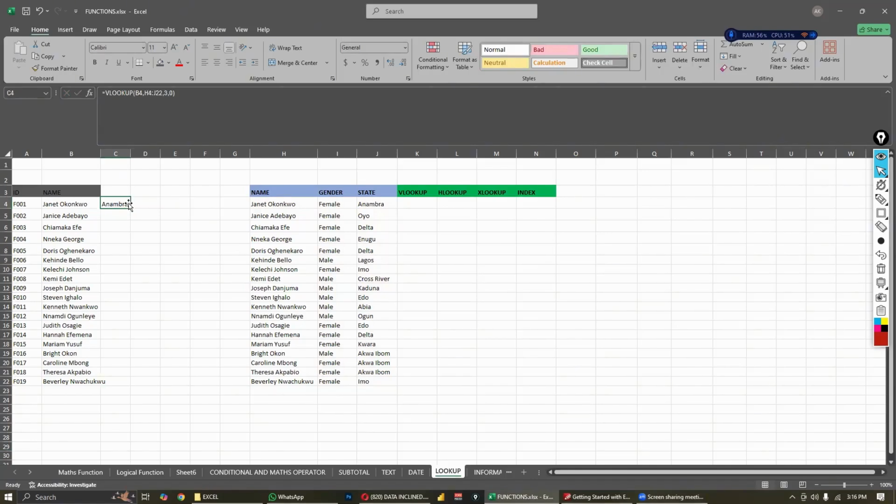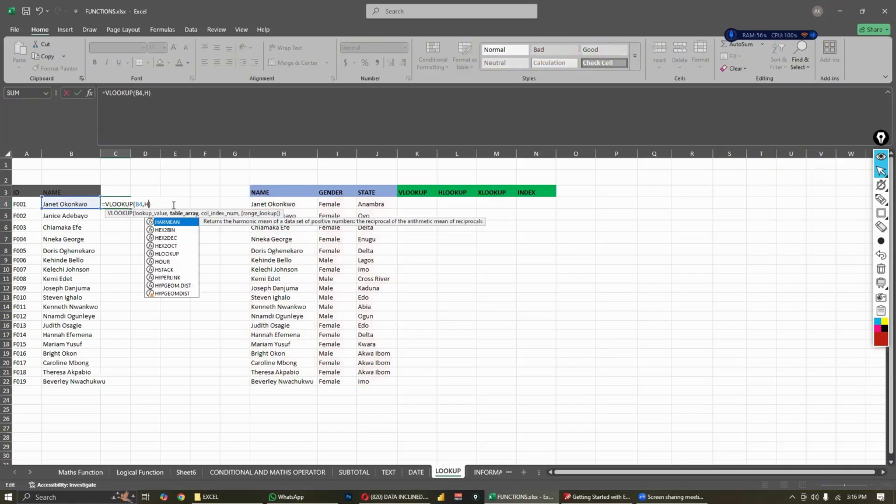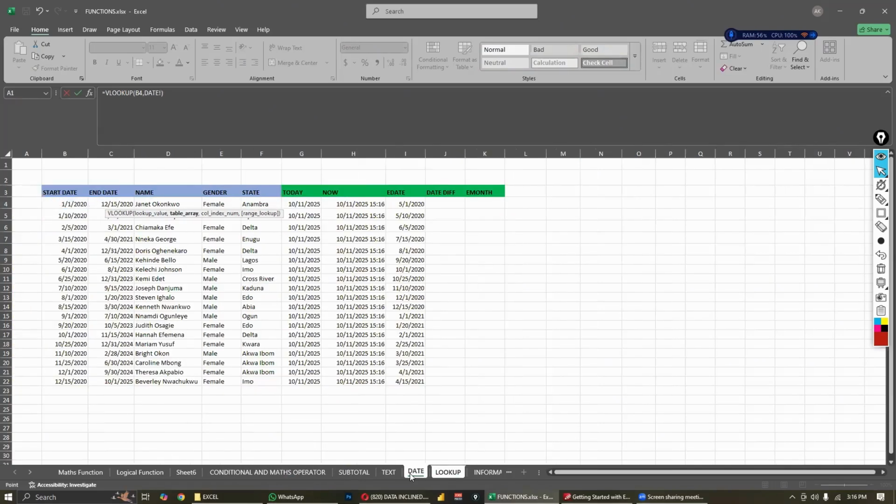Sir, what if the table is in another sheet? Definitely, you can reference another table. You can put data from another table. Let's say I want to put data from this place. It's just when you start your formula. The formula will not be removed. Let's come to another, say this date column.